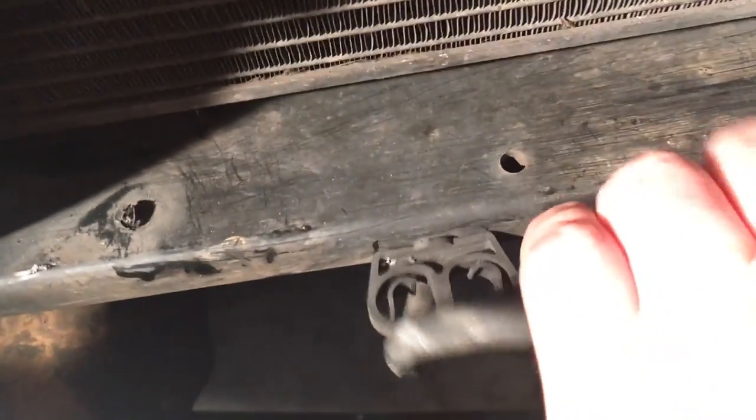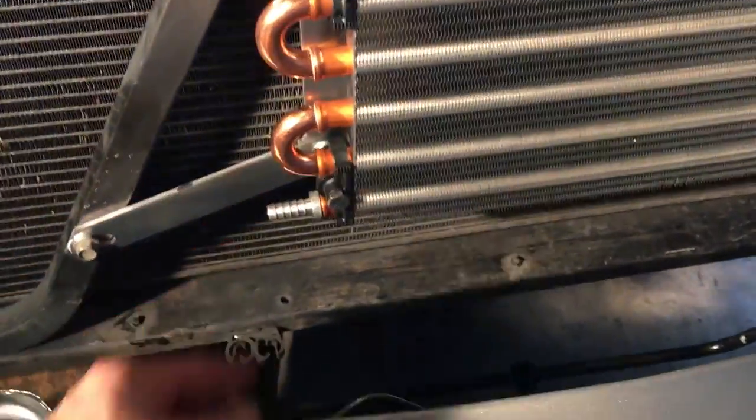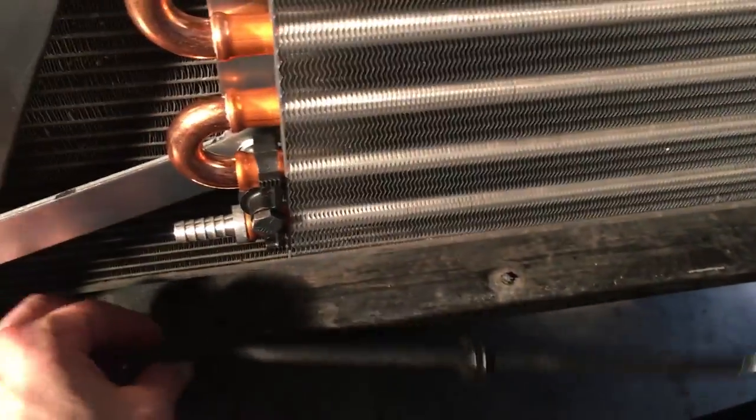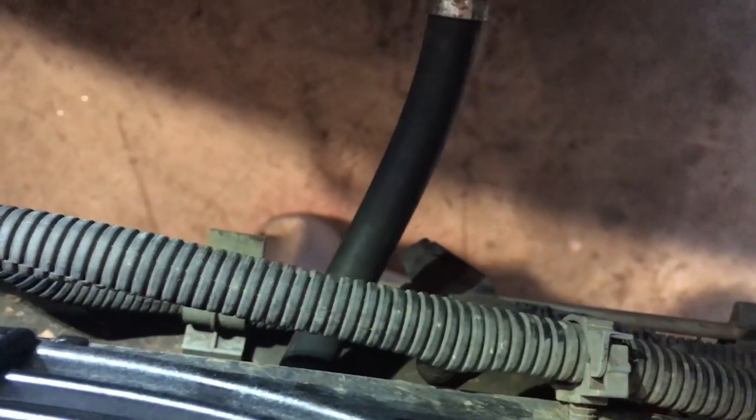This is where the hard lines came out. I just called Flexilite and asked which one is the inlet and which one is the outlet. They told me the top is the inlet and the bottom is the outlet. So that line I'm going to run from the top of the radiator, it's going to come up here and go in here. This line right here is going to come out, and since I can't connect it to the hard line, I'm going to run this line down and splice into that rubber line right there and tie them all together.